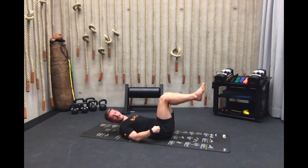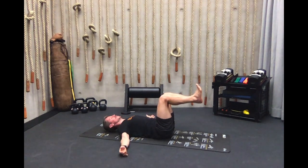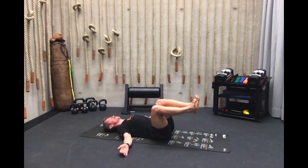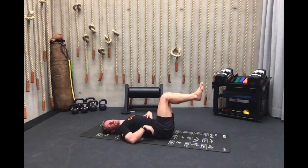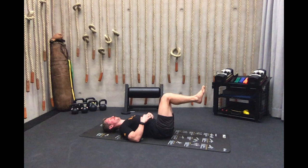Hold your knees in this 90-degree position along with the hips, and now we're going to rock side to side. Not counting reps, concentrating on keeping my low back close to the ground. You start to feel some tension in your abdominals — small movements, just enough so that you feel the muscles in the core switch on.